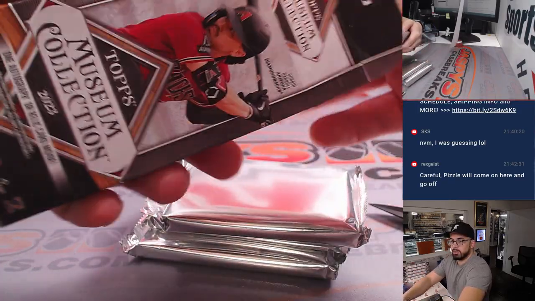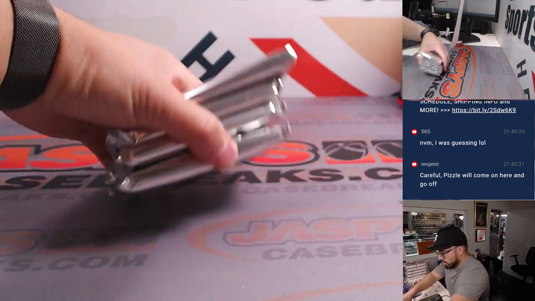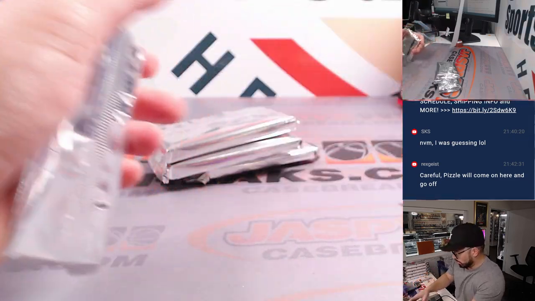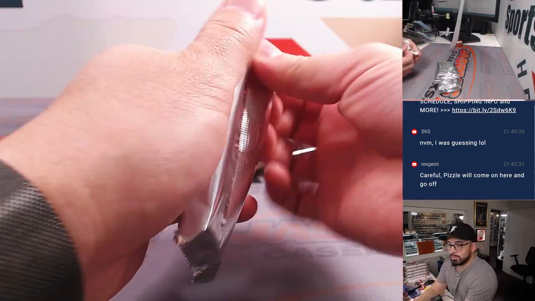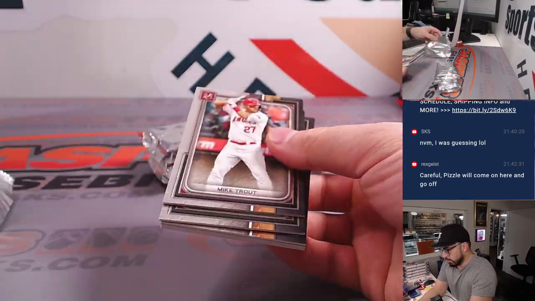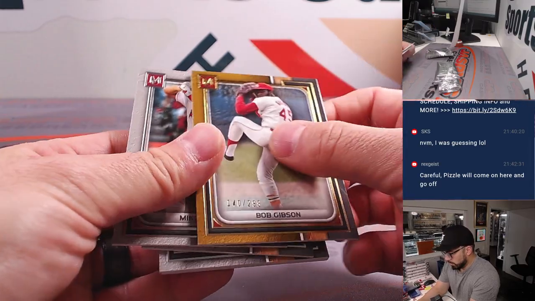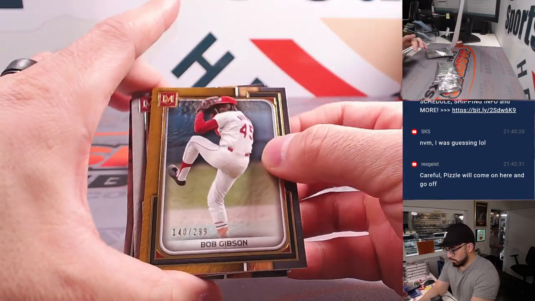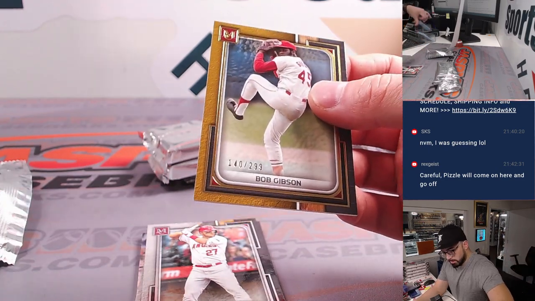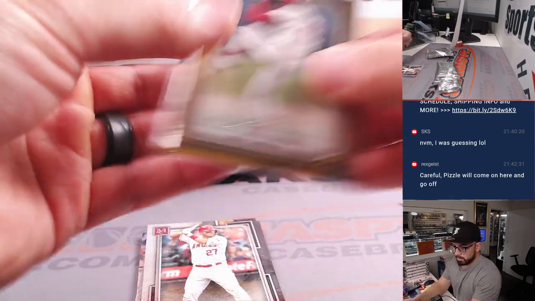And last but not least. Here we go, everybody. Good luck. And let's hope that we find some awesome fire pulls. Front. There we go. We got Bob Gibson, $299, NL Central. Let's go into Nestor right there.